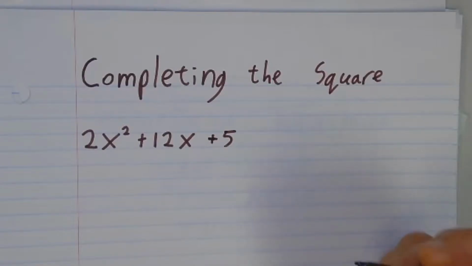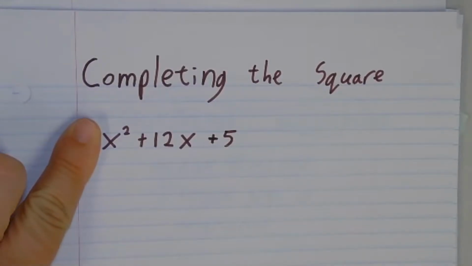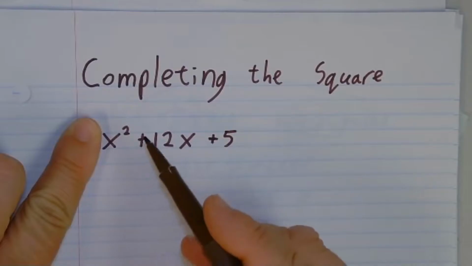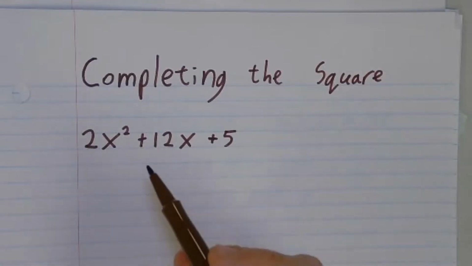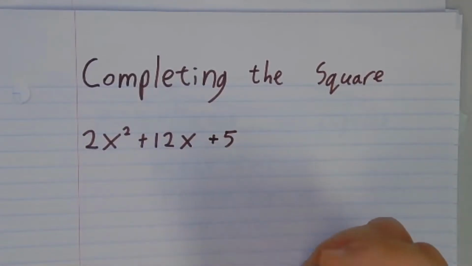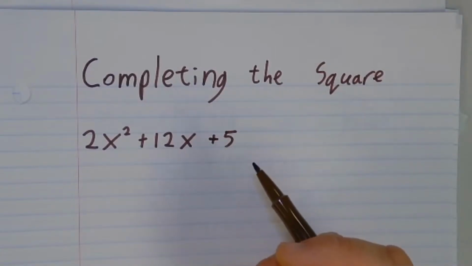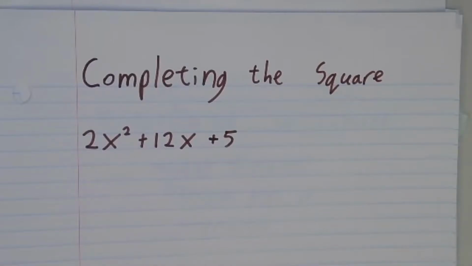So in the previous Completing the Square videos, I talked about what to do if we had something like this, with a leading coefficient of 1. But sometimes that's not the situation we have. So what do I do if I've got a 2 or a 3 or a 27? Well, I'm still going to use my same templates for completing the square.